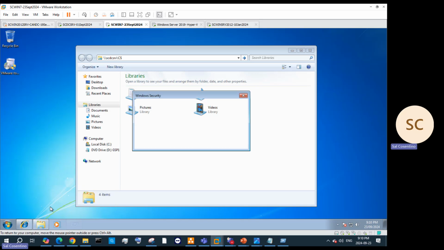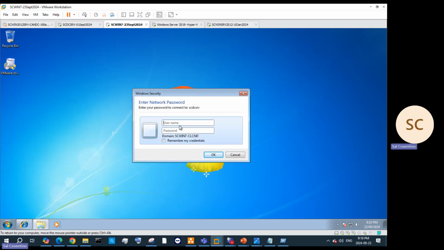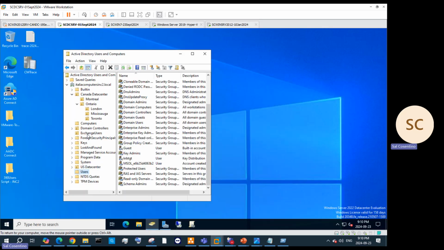Yeah, there we go. So I'm gonna go ahead and put the administrator password. I put my super admin password, which is my domain admin.